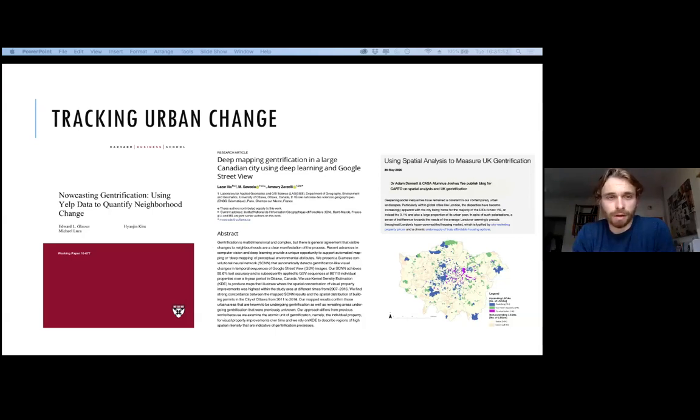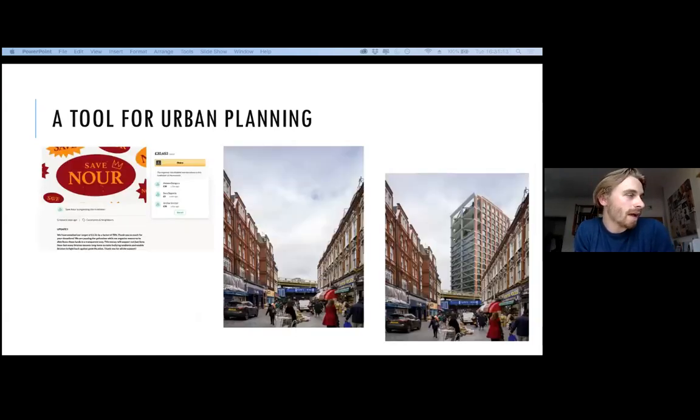Cool, and then the final area that this could be applied to is playing a role in urban planning. As a case study, this is a project in Brixton, looking at a redevelopment of an area of the market. I found this quite interesting because a lot of community residents are very opposed to the plans. As I was looking through some of the community mobilization plans which the project had tried to use, one of them was around visual assessment. They looked at the visual impact of, for example, this 22-story development in terms of the physical aspects, looking at the height and at how it could be viewed from different areas. But I think the interesting angle could be to apply some of this urban ambience work and backcode it in some ways.